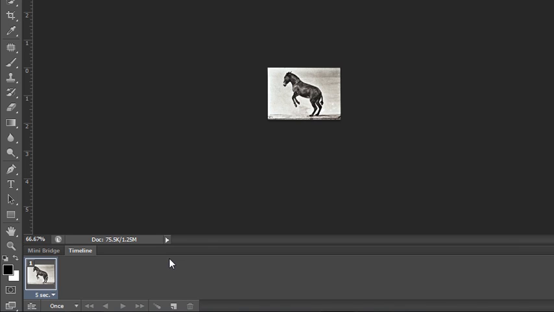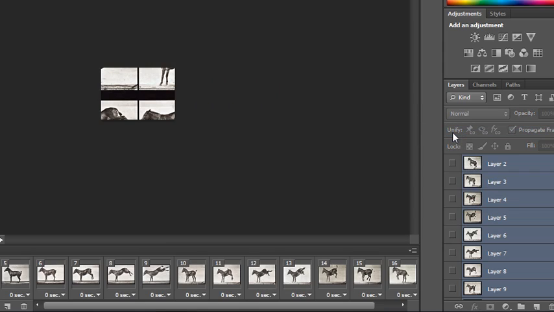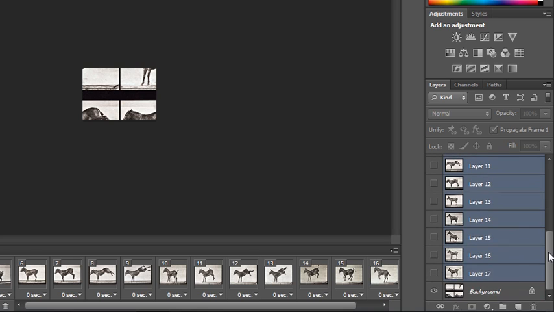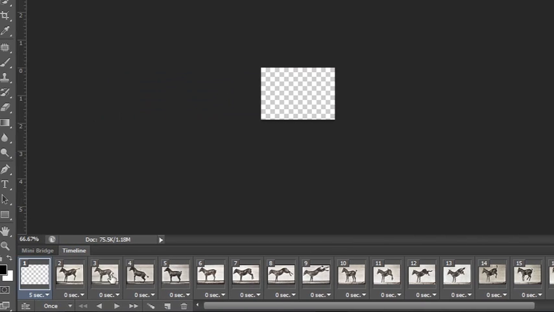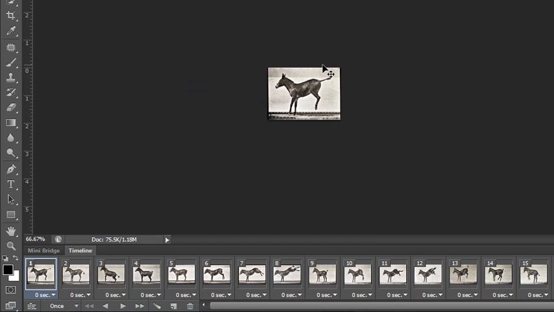The next thing you'll need to do is put each of these images into its own frame. So, moving the layers onto individual frames, choose the options menu here, and choose Make Frames from Layers. This will ensure that each layer gets its own frame. Now we still have that original background layer, so we're going to have to delete it by selecting it and clicking the mini trash icon, so it will delete the frame.